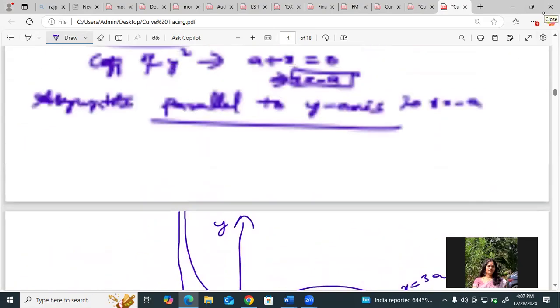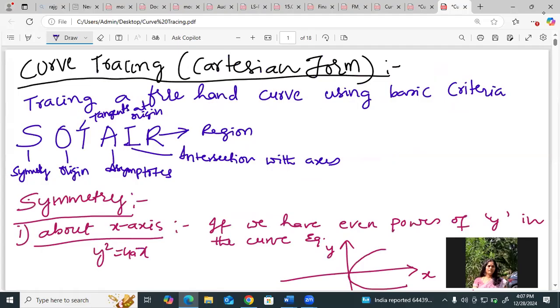I'll just give a repetition. Please listen here. First thing is symmetry. Symmetry is very simple and trivial. What is very important is whether the curve passes through the origin. If the curve passes through the origin, then tangents at the origin are very important because they decide the basic shape of the curve. Once I know the tangents at the origin, I can find whether there are asymptotes or not. If I have an asymptote, then accordingly I will decide the shape or the inclination of the curve. Then, checking with this criteria, I'll decide whether the curve is intersecting the x-axis, negative x-axis, y-axis or negative y-axis.